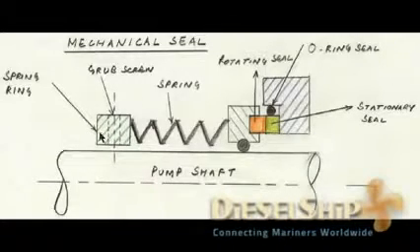This is usually located upon the collar on the shaft, or you will be having a hole here, upon which you use a grub screw to locate it exactly on the pump shaft so that this doesn't move anywhere along the line of the shaft. So this is the spring ring, which forms the base for the spring, or the base for the mechanical seal, and from this the spring goes up and there is a retaining ring, or the rotating ring, which forms the top portion of the spring cover.